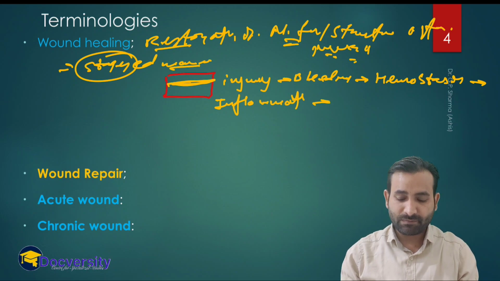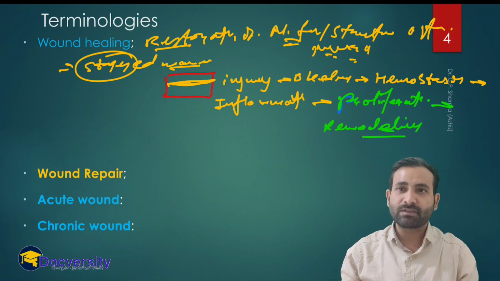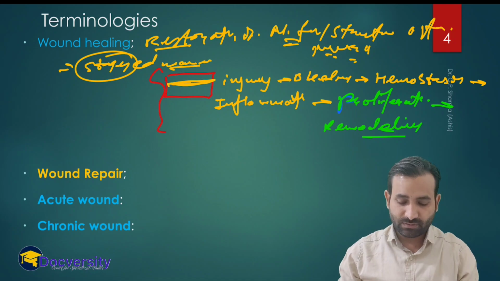Inflammation. After inflammation there must be the proliferation. The healing process begins. After the proliferation it undergoes the remodeling at last, right? Remodeling means during the proliferation sometimes there gets a bigger scar, so that should be contracted and resized again to the normal structures, right? So this is remodeling. These stages take place, and sometimes the question may ask about the proliferation. We'll discuss this in detail later, right?